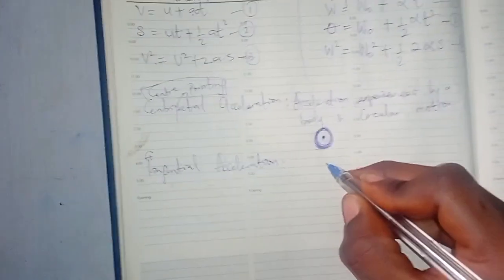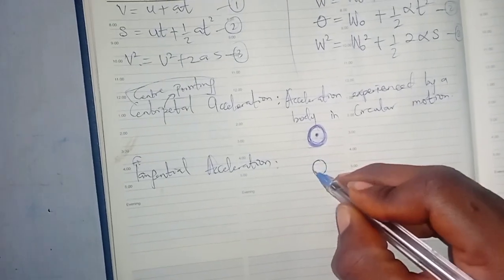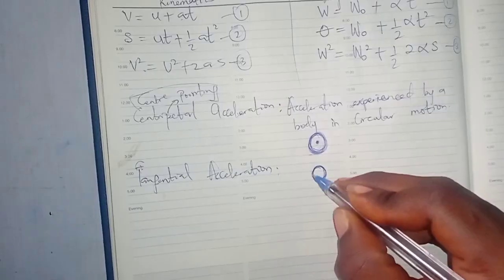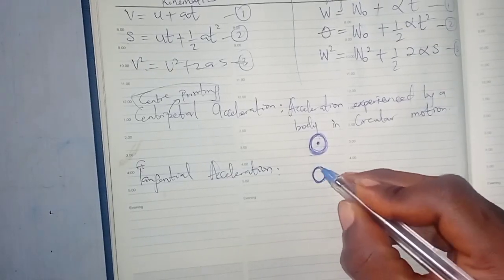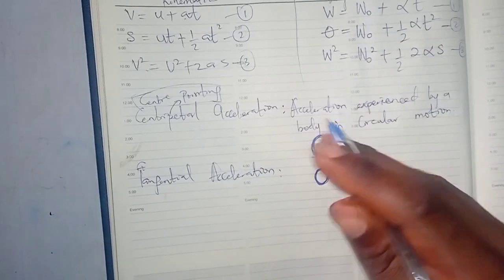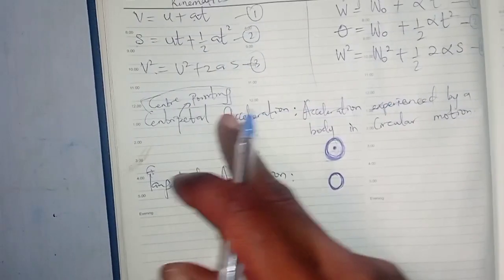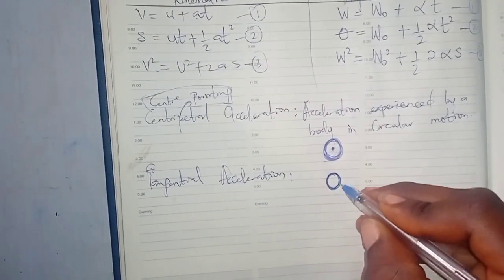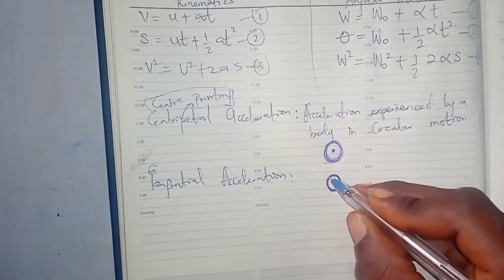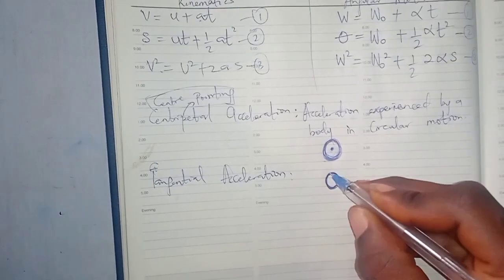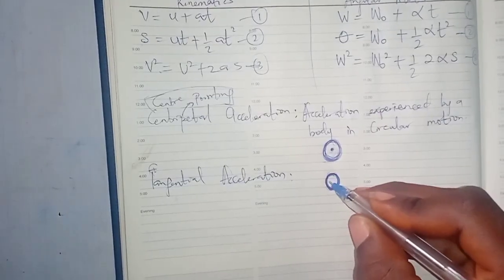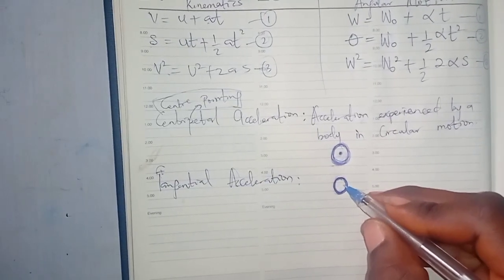I normally tell my students, let's say this body is moving. Watch, let's say this body is moving. As it's moving, the acceleration that is found in a body when that body is not in uniform motion. Notice this one, whether uniform or non-uniform, it is there. But when a body is slowing down, you will notice the components, the direction it is going. And when it's too fast, it becomes hard for you to notice the direction. Like if your fan is really rotating, you won't know the direction it is going.